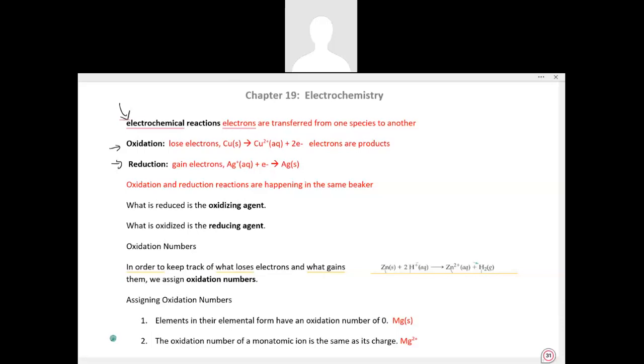So let's take a look and review some of the rules that we saw in General Chemistry 1 when we referenced oxidation number, oxidation state, and then how to identify whether or not a reduction or oxidation reaction is happening. So in oxidation, if you recall, you will lose electrons. By that, your oxidation number would increase. So we increase oxidation number. That's why it's called oxidation.